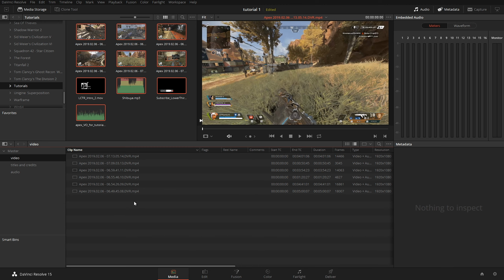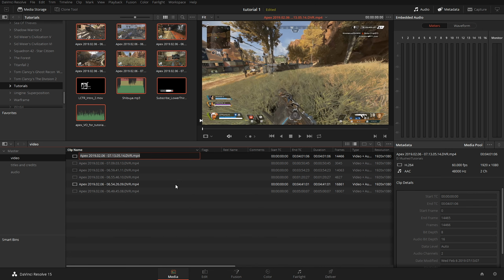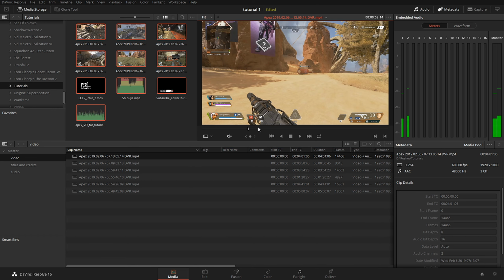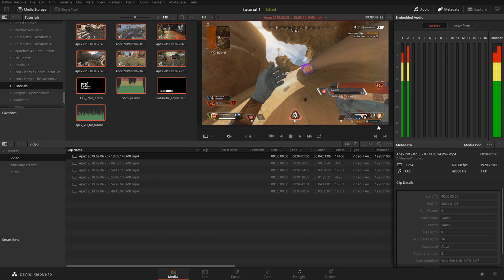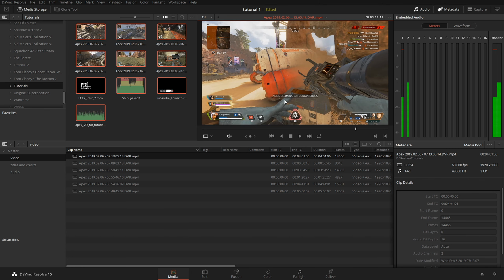At this stage, it's good to have things organized, not only just in terms of folders and things like that, but also to know what footage you actually have. So if I click on one of these clips, and it loads up into this viewer here, I can then scrub through. Apologies if that's a bit loud. So say there's a section of that I saw, oh look, I've got a kill there. Maybe I want to include that in some sort of montage or whatever. It's good to know that in that clip there, I have a kill. Or I have some sort of highlight thing.